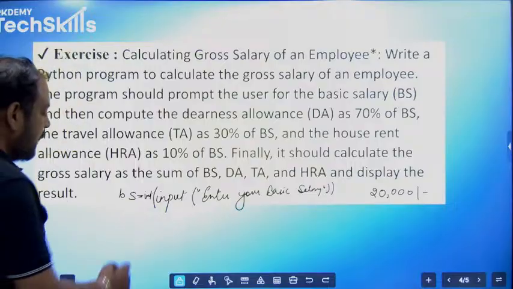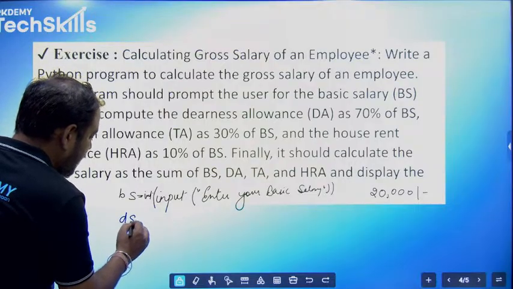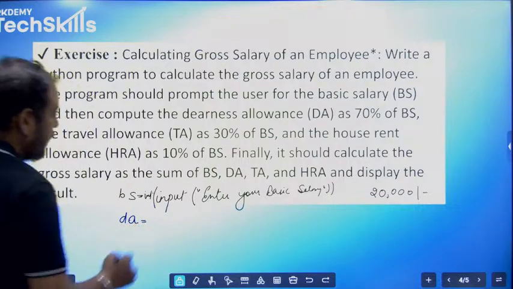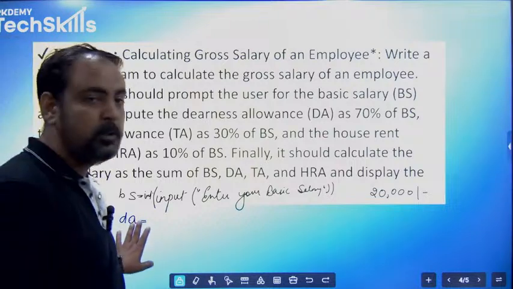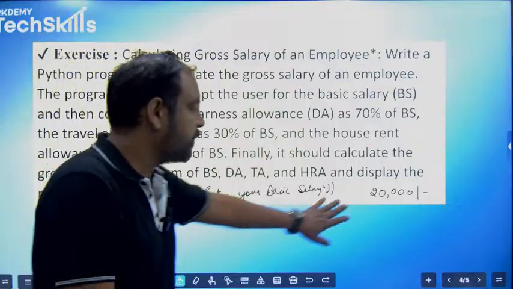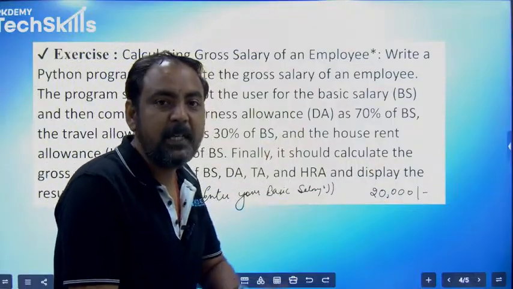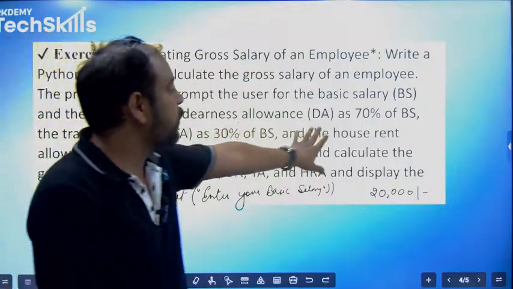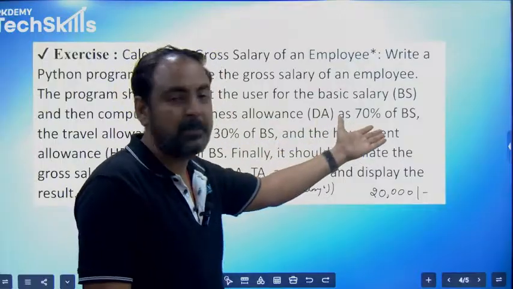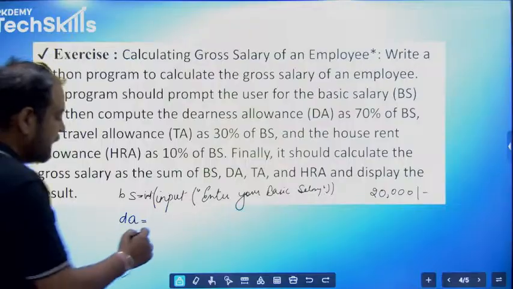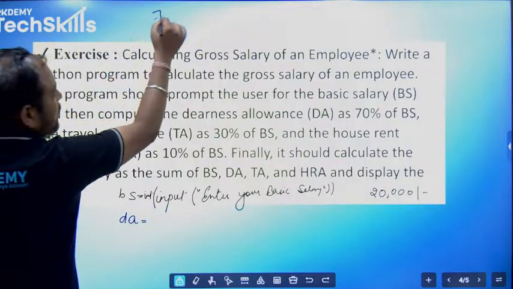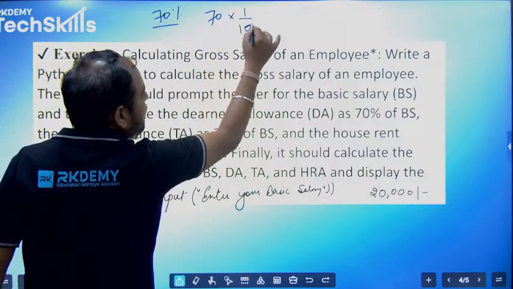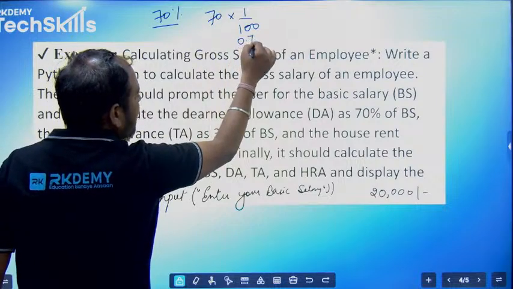So DA, dearness allowance. We will not ask this from the user. We will only ask the user for the basic salary, and based on that we will tell the DA. So we need to compute that the dearness allowance should be 70%. For 70%, percent means into 1 by 100, that means 0.7.